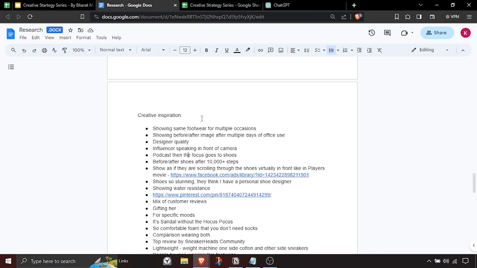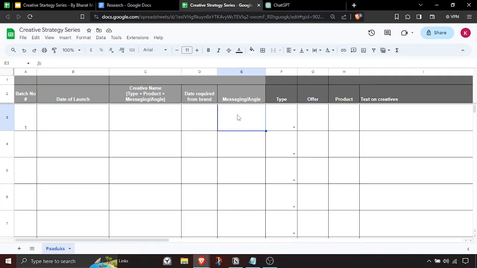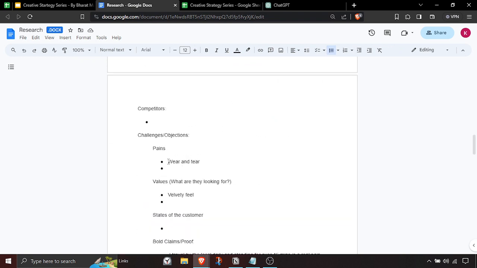So what is the most important thing that might influence people to buy shoes? Say you are selling vegan shoes. Let's go through what the angle is. Let me talk about the wear and tear part of it, because I see that was a real pain here when I wrote wear and tear.